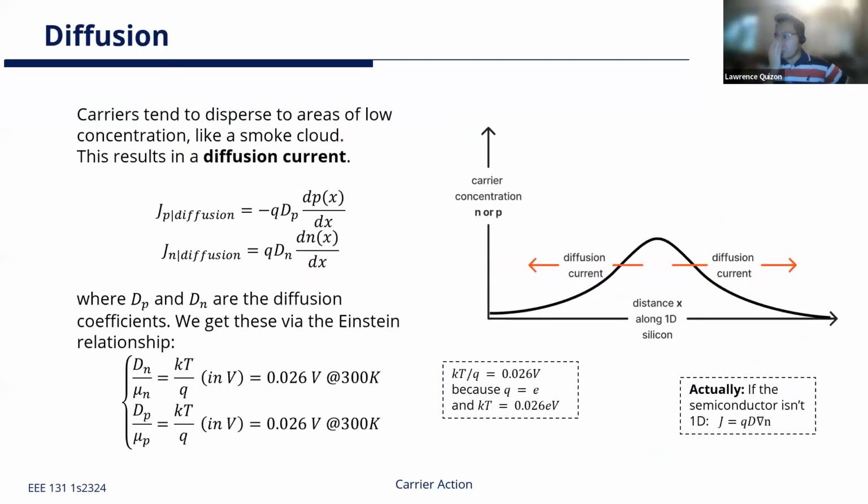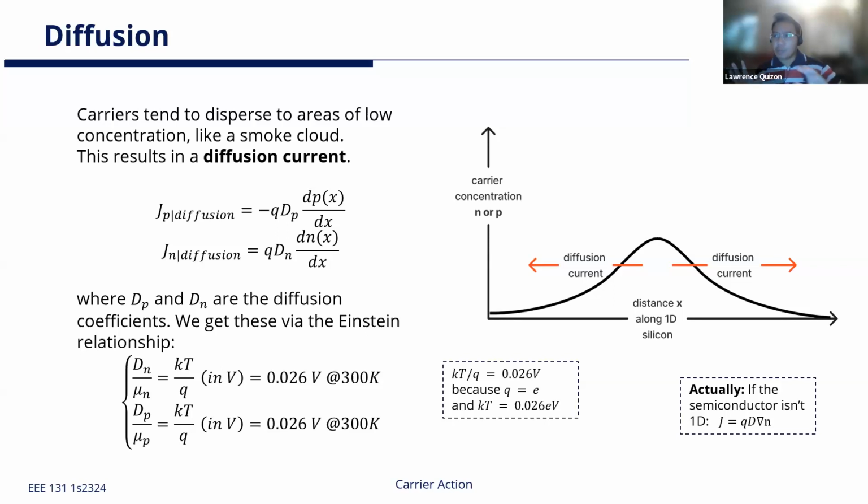Next, let's move on to diffusion. This is the example that I used, but imagine a smoke belcher. The smoke belcher releases a lot of smoke and it starts dispersing into your entire neighborhood. It disperses into your house, follows you into the bathroom and such. That behavior by particles is actually known as diffusion, because particles tend to want to spread from higher concentrations to areas of lower concentration.